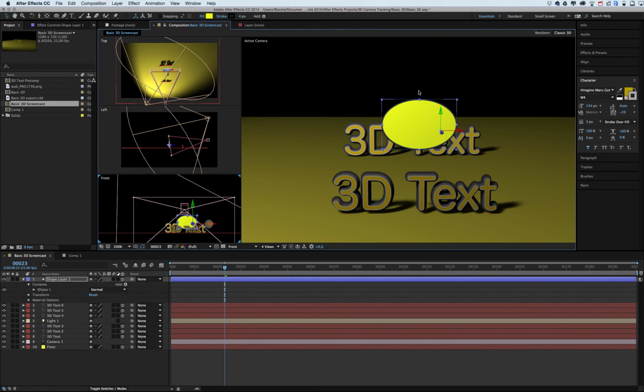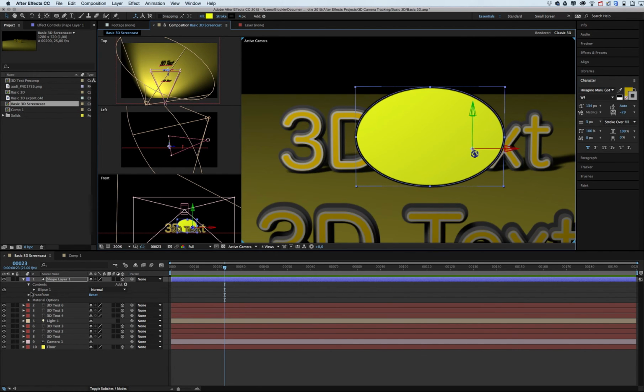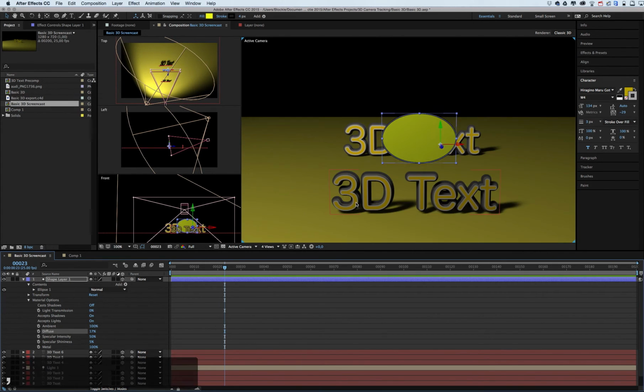There we go. So now I'm going to put it just in between these two layers. See, it will also intersect with this here. And I think you also get the material options here, like we do with every 3D layer. And you can actually slightly change all the settings from this object.